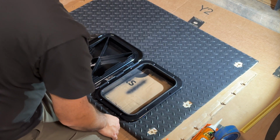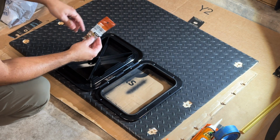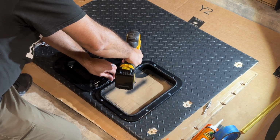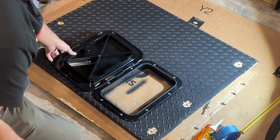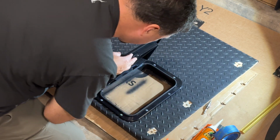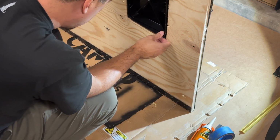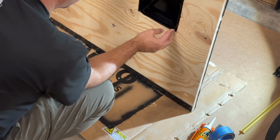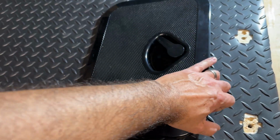Yeah, it's much better. I like that better. These are number 10 by 1 inch flat Phillips head wood screws. It's not wanting to close. Just needed some convincing. It is pretty snug. Bit to open it, actually, that needs to be like that.